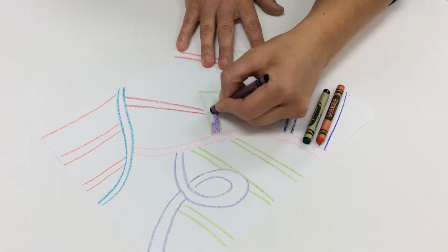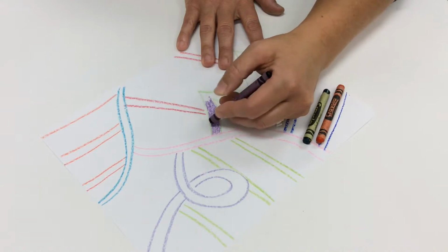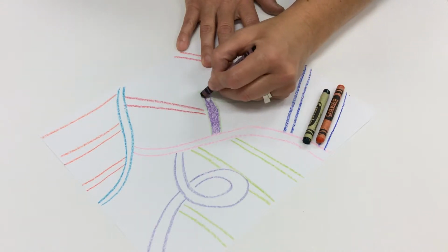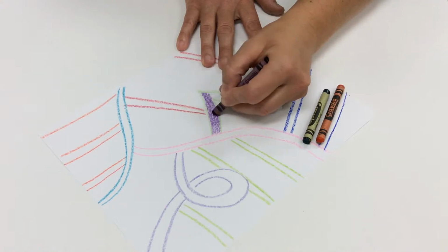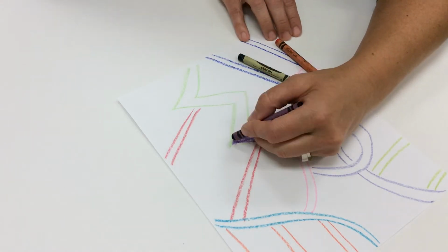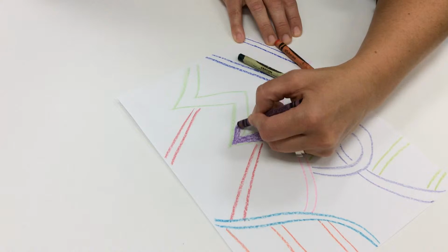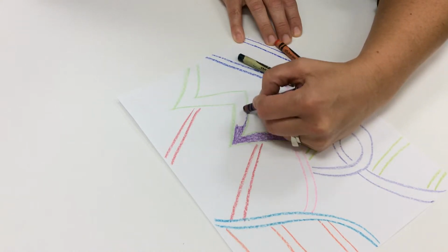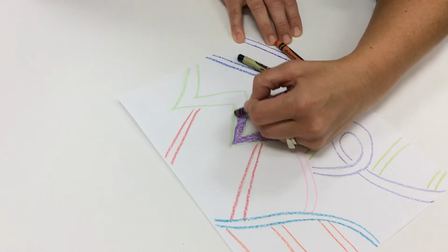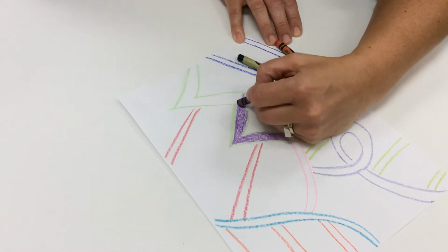Now I want to stick with a consistent pressure so that my color looks all the same. It does not matter if you decide to press lightly or if you're pressing harder, but you want to stick with that same direction the whole time. Now when I get to this, when I change the line, I changed my paper, but I'm still doing the same line with my hands, the easy motion with my wrist to fill in that space.